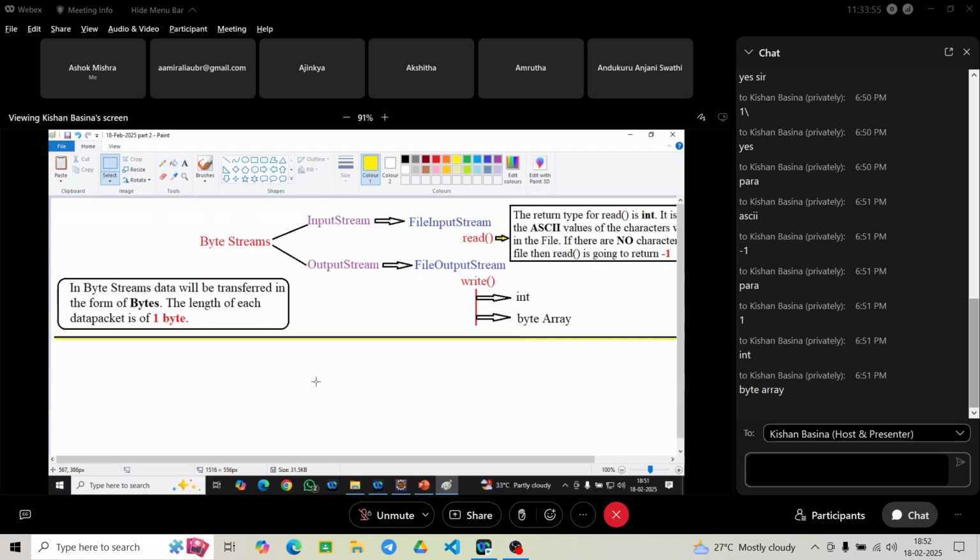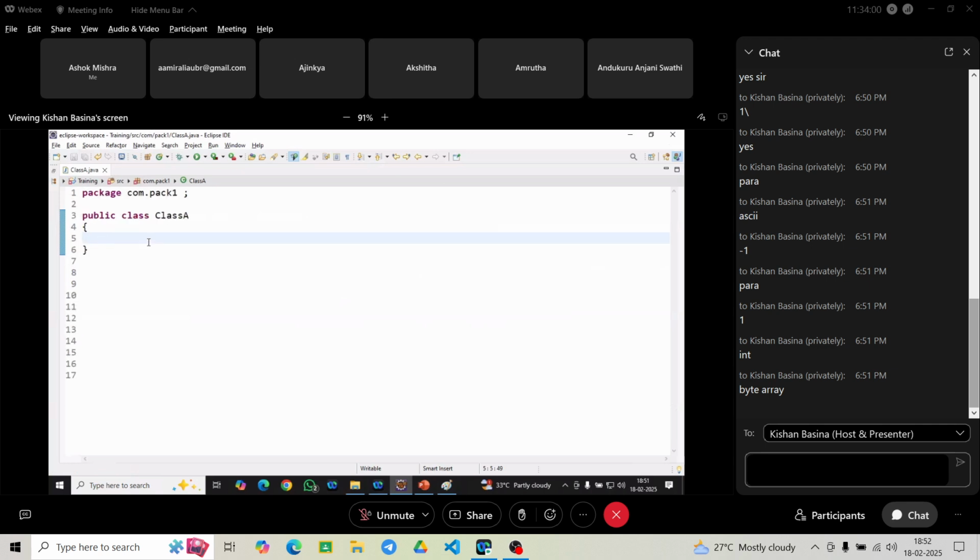So, what are you waiting for? Let's go with our code. I want to write three methods: file operations 1, file operations 2, file operations 3. In the first method, I want to read the data from the file ABCDF. In the second method, I want to write the data into a file. In the third method, I want to copy the data from one file to another file. Is that okay? Let's go.